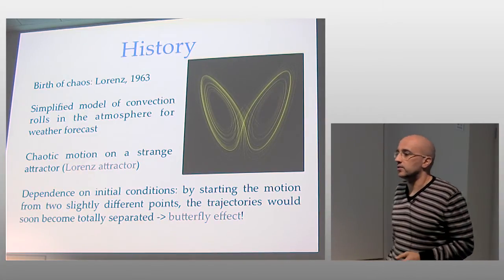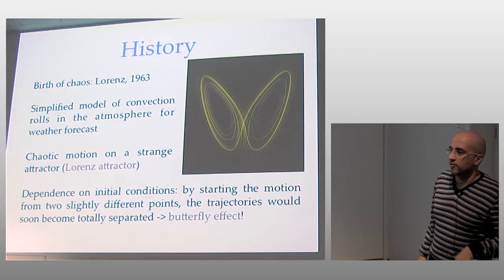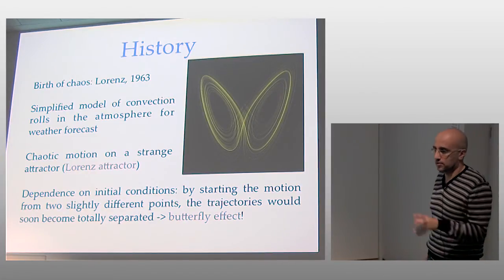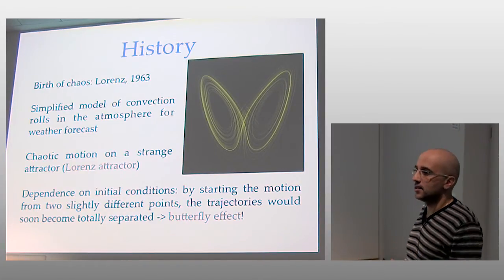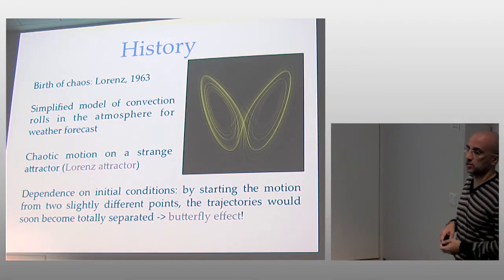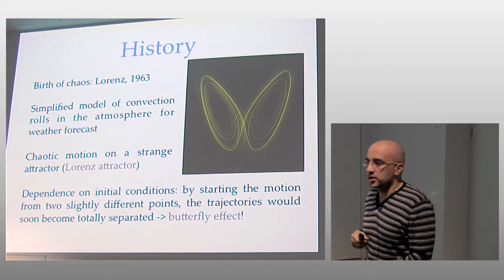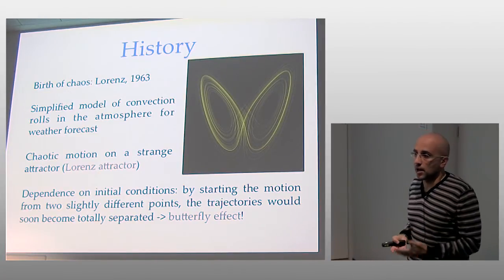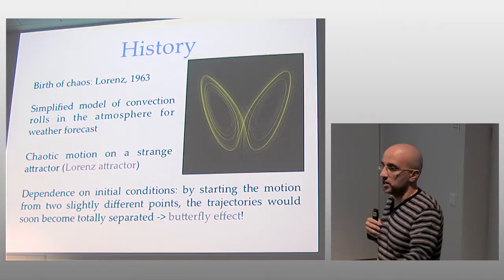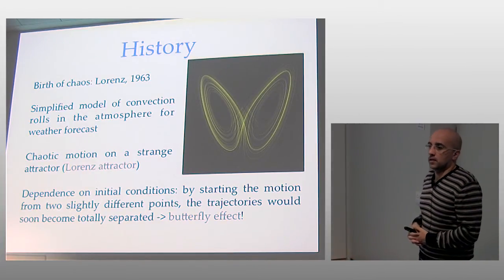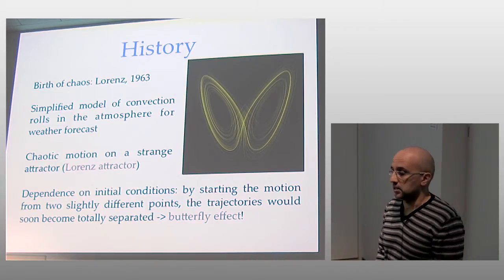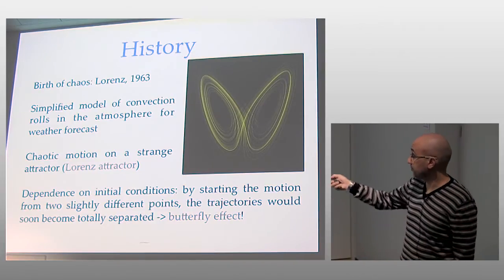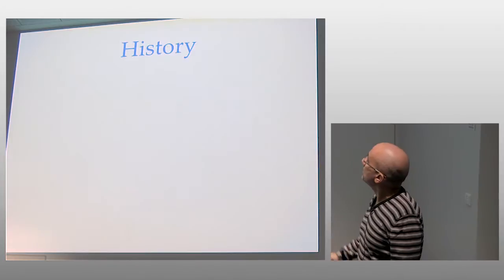This is what is called the butterfly effect. When they say that the flapping of a butterfly in São Paulo can generate a hurricane in Miami or something, which is of course not exactly like that, but this gives the idea that a very small thing can generate a very different evolution of the system, in this case a different weather forecast. Which also explains why until today, despite the fact that we have super powerful computers and very refined models, weather forecast is not very reliable a few days ahead, because so many small things can play a role and change the forecast completely. It can go from heavy rain to sunny day, which is at the end what people are interested in knowing. The Lorenz attractor is a fractal.